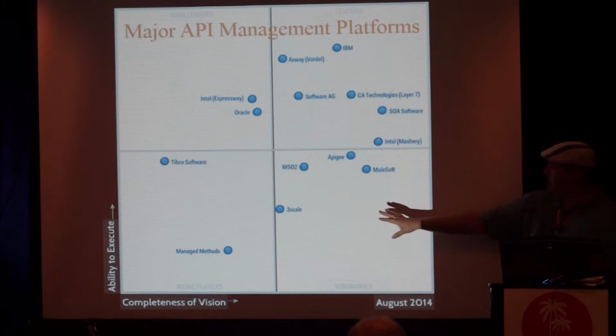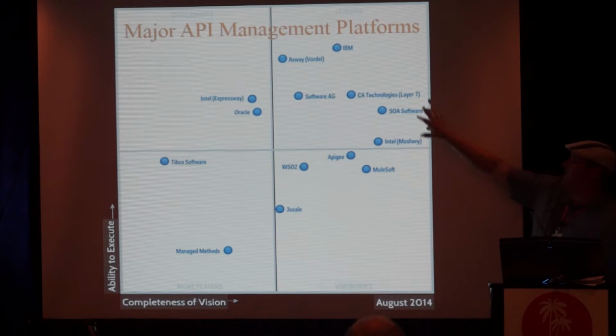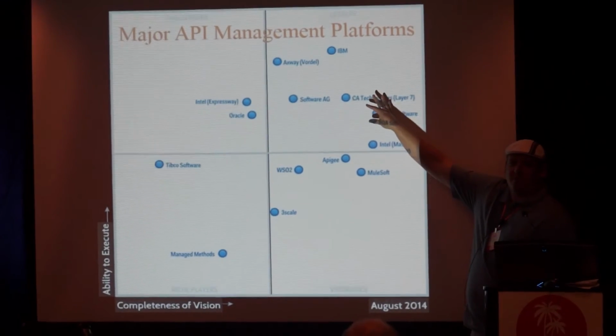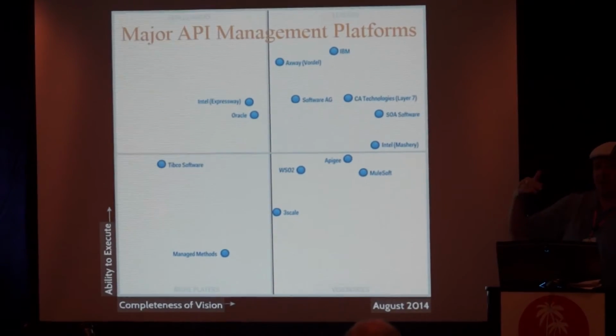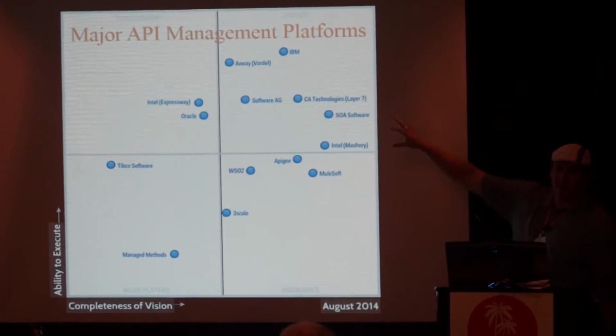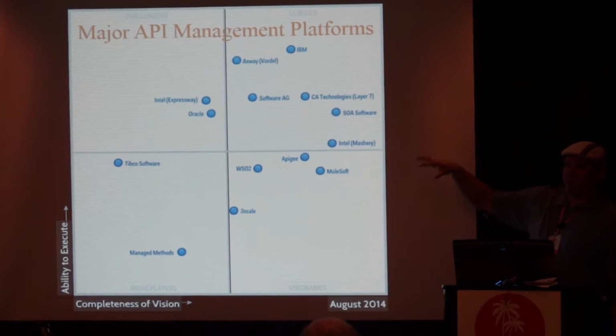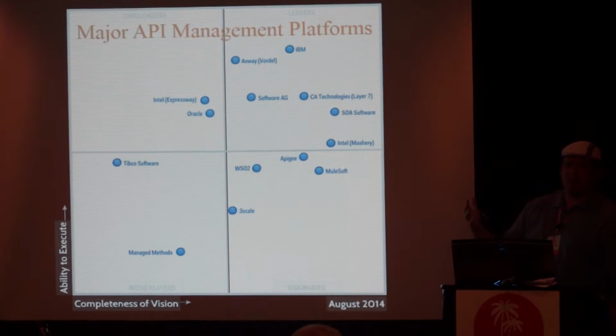What this means is the farther to the right it is, the more complete their vision is, and the higher up in the chart it is, the better their execution. So this quadrant is what they call the Magic Quadrant, where you've both fulfilled your vision and you've executed well. So anybody up in here is considered to be one of the leaders in that area. And of course, they do their best to pull these metrics in general, but some of these are going to apply better depending on your scenario.